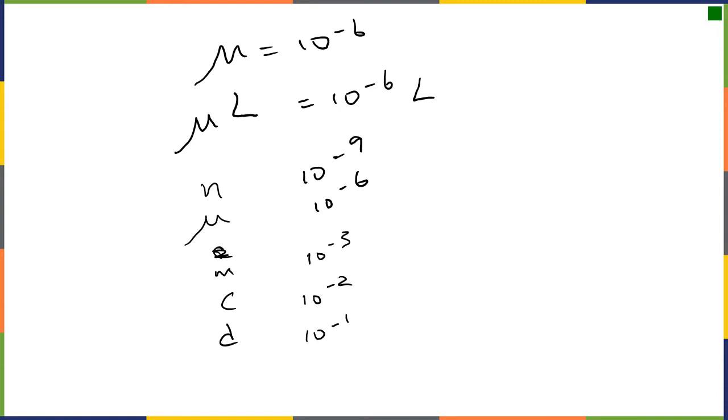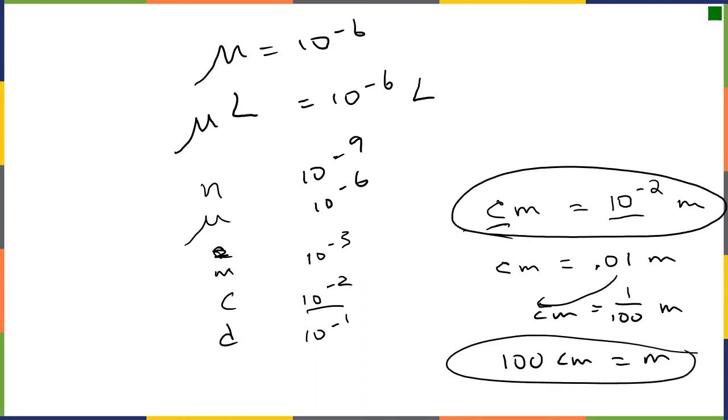We've got multiple ways that we can do this, and you're going to have to figure out what makes sense. For example, a centimeter. We know that centi is 10 to the minus 2. So we can say a centimeter is 10 to the minus 2 meters. And again, this is a prefix, so it goes in front. We can actually say that a centimeter is going to be 0.01 meters, because that's the same as 10 to the minus 2. Or equally, we could take and divide and put this on the other side. And say that 10 to the minus 2 is the same as 1 over 100. So a centimeter is 1 over 100 meters. If we cross-multiplied, we would say there are 100 centimeters in a meter. Now, you're going to have to make absolutely certain that you can convert between these. Sometimes I think the simplest way is to simply memorize them as prefixes and use a centimeter as 10 to the minus 2 meters, knowing this as your prefix.